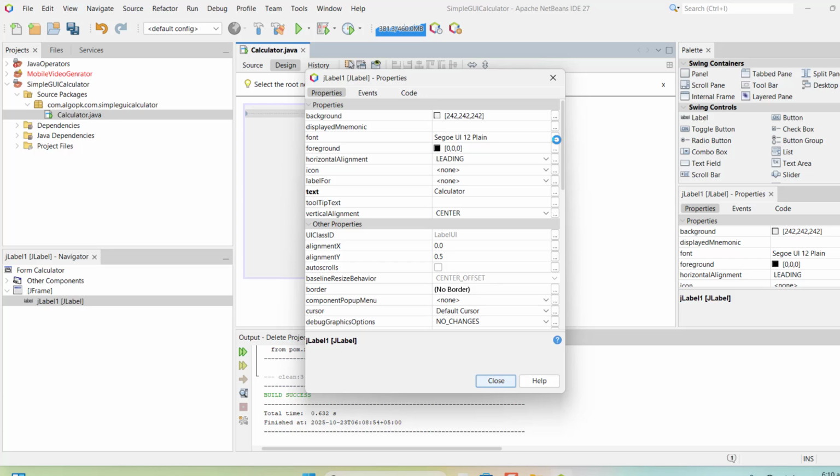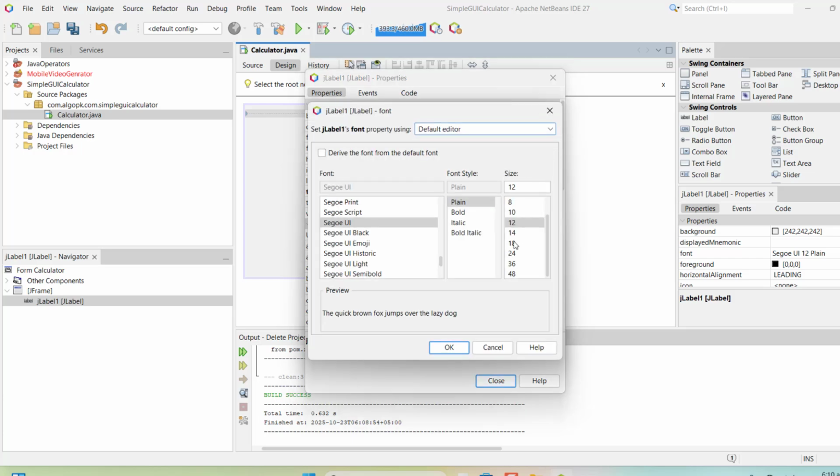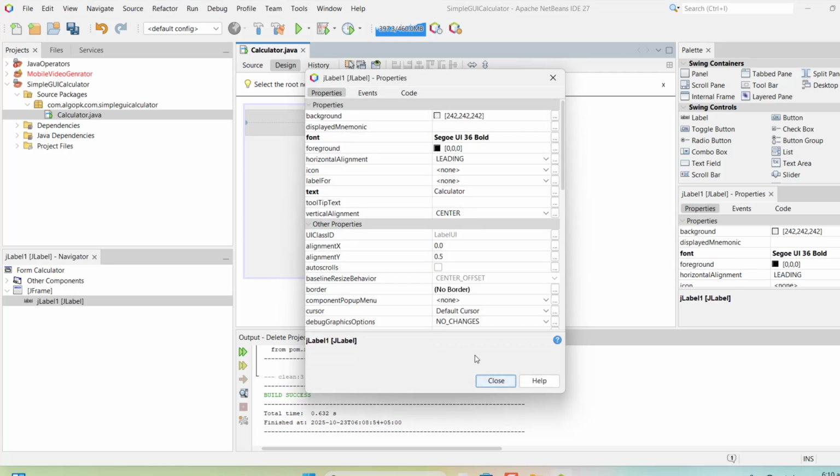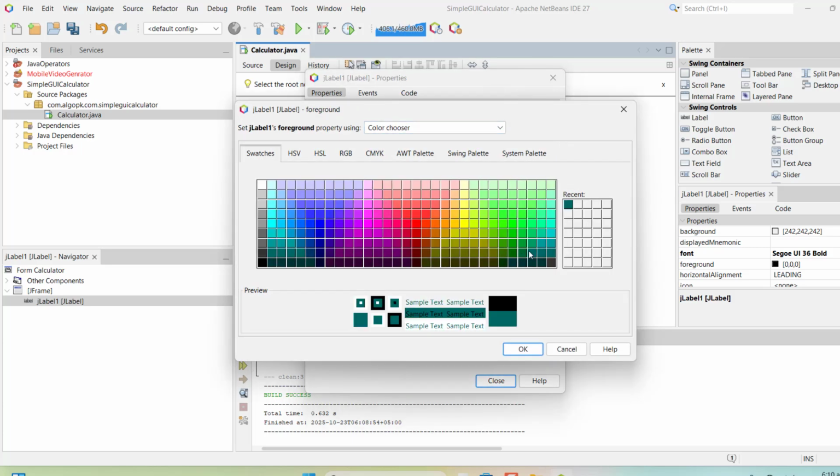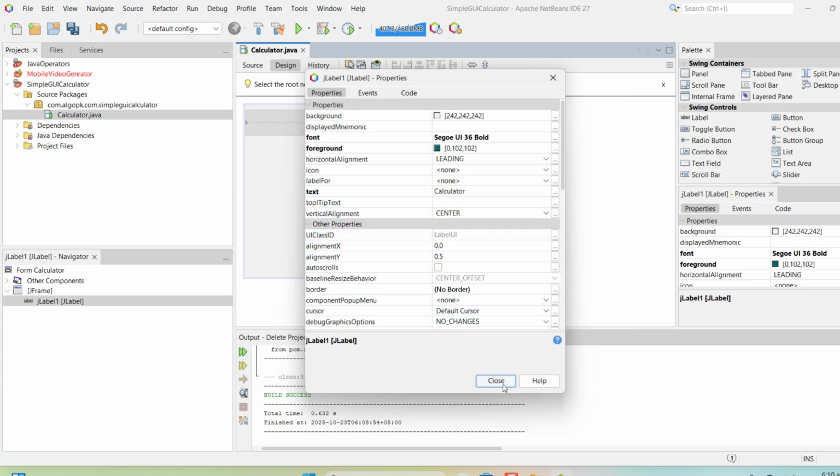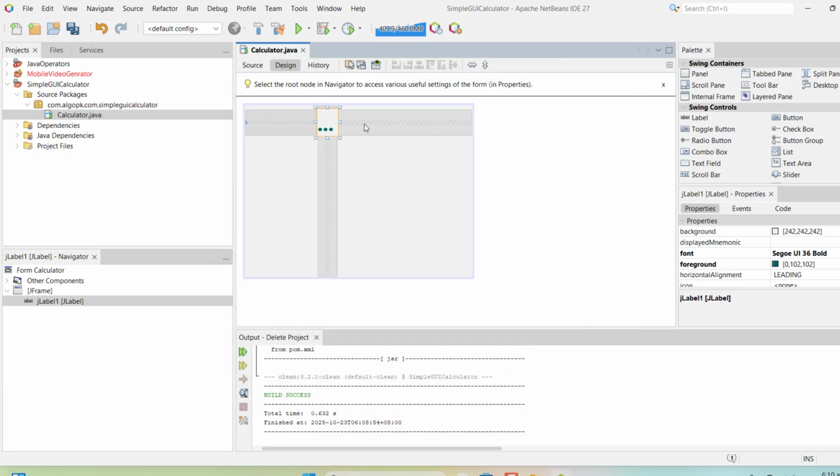Okay, if you want, like I want to set it 48 bold. Okay, and you may change the color. Close it. So you have to extend the size, and you can see calculator.